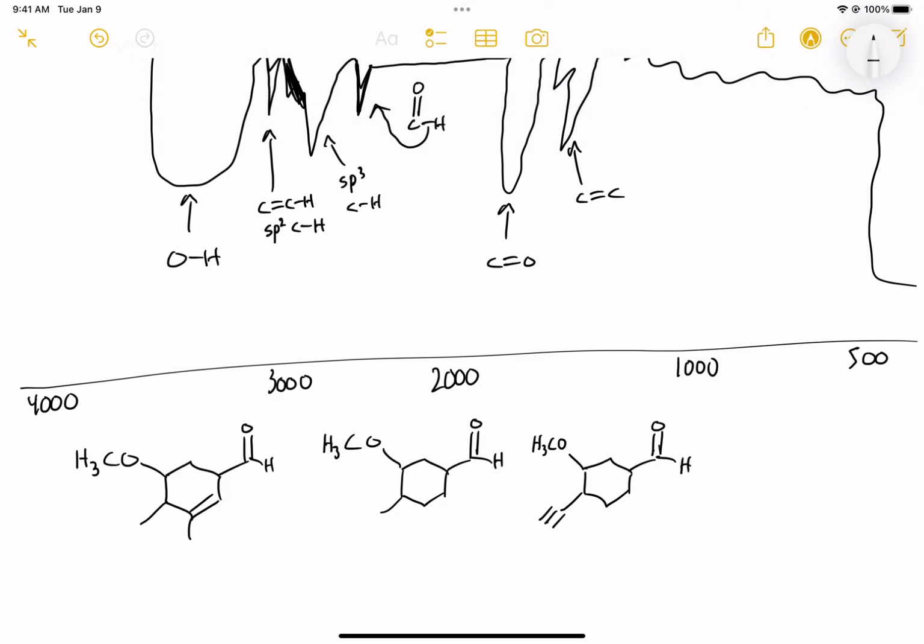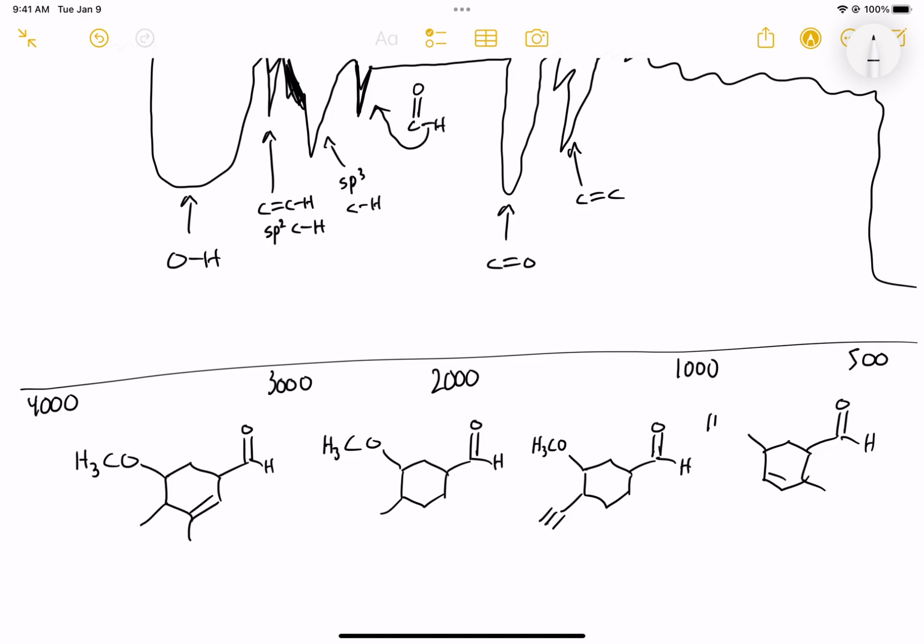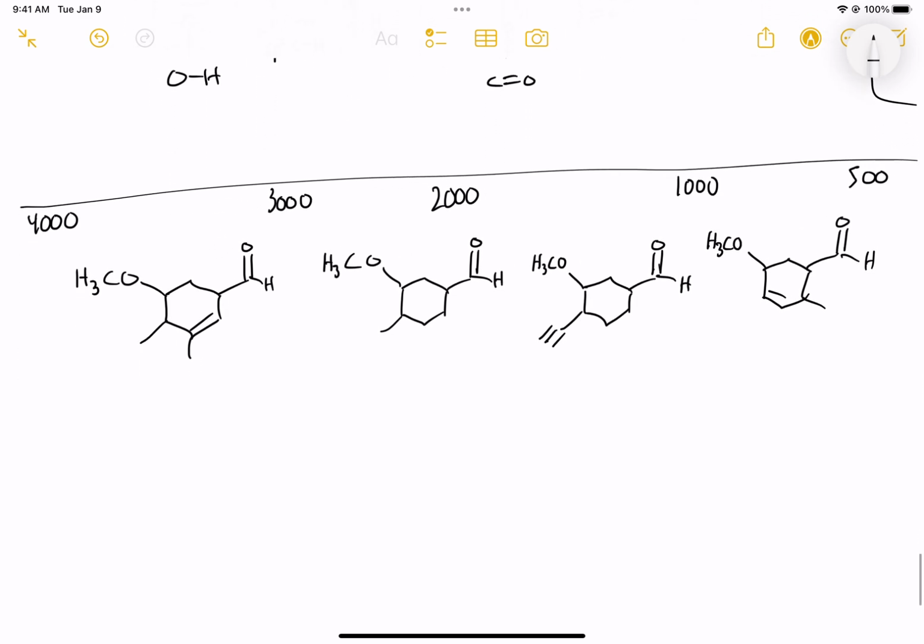Alrighty. So we'll give you a number of structures to choose from, and you just have to suggest which ones are possible. And if there's a tiebreaker, you probably have to choose more than one, but usually we'll make it so that it's only one or the other. Okay. So I drew a bunch of carbonyls. They look like all aldehydes.